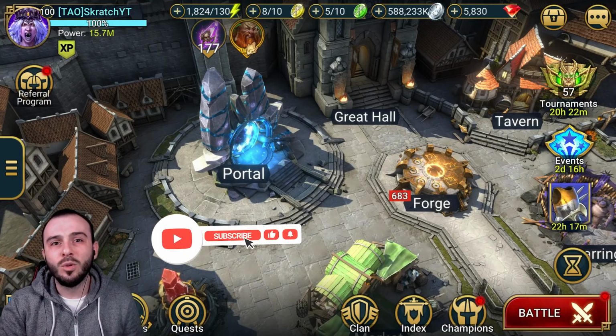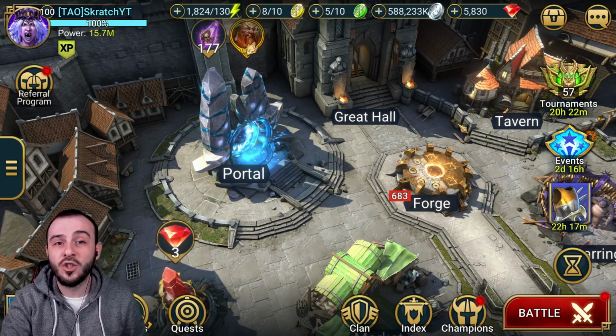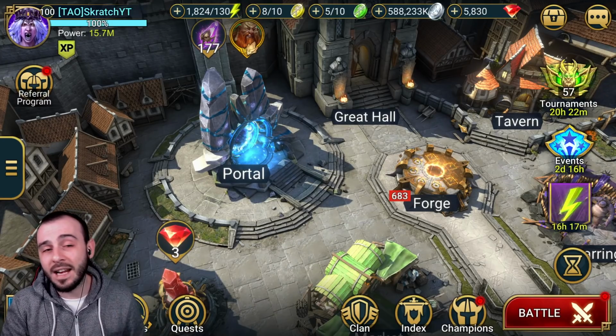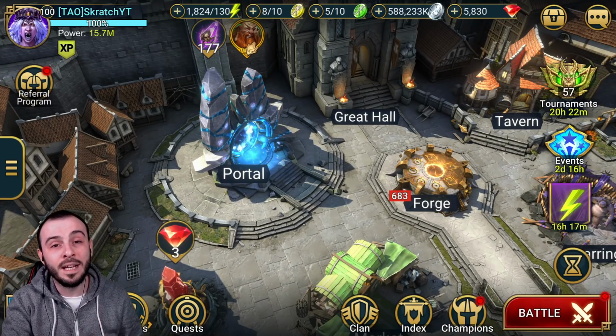Welcome to part 2 of gear management. In the first part we covered the Ice Golem dungeon. Today we're going to talk about the Fire Knight. Honestly, the best dungeon in the entire game to farm gear for.